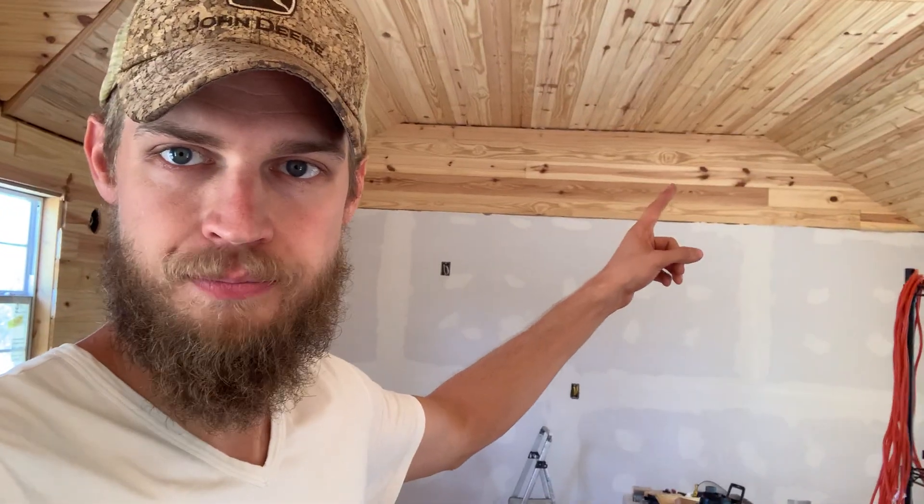We're going to do that in here and also in the washroom - the same stucco-style controlled chaos design on that sheetrock as well. Once that's done we can paint. While the stucco has to dry, my mom and my wife are going to be doing the messy part because they enjoy it. In the meantime, I'm going to be doing trim, because that needs to be done before the kitchen cabinets are installed.